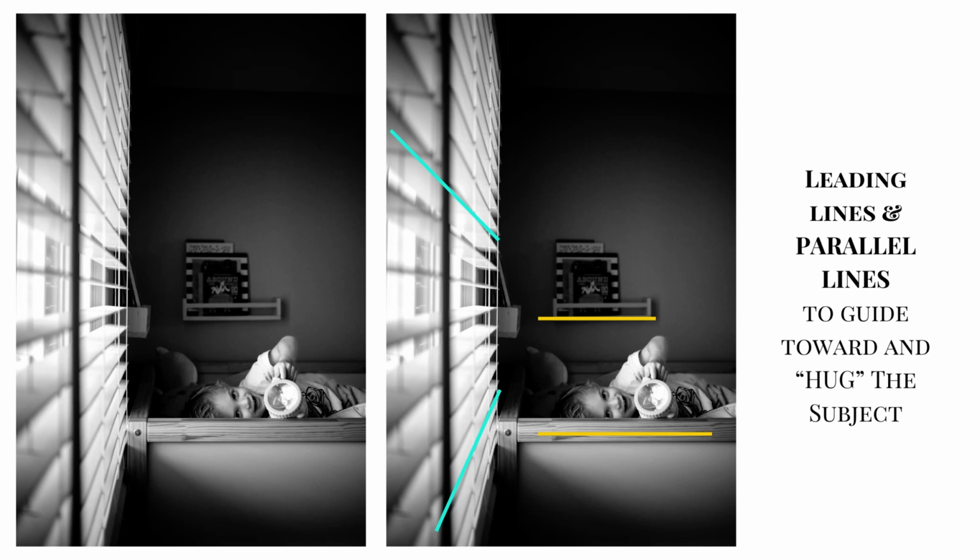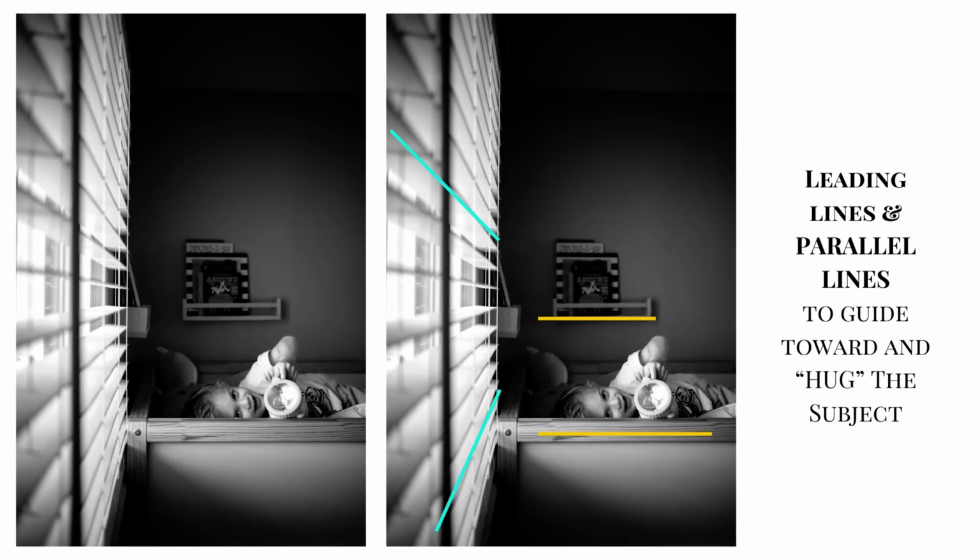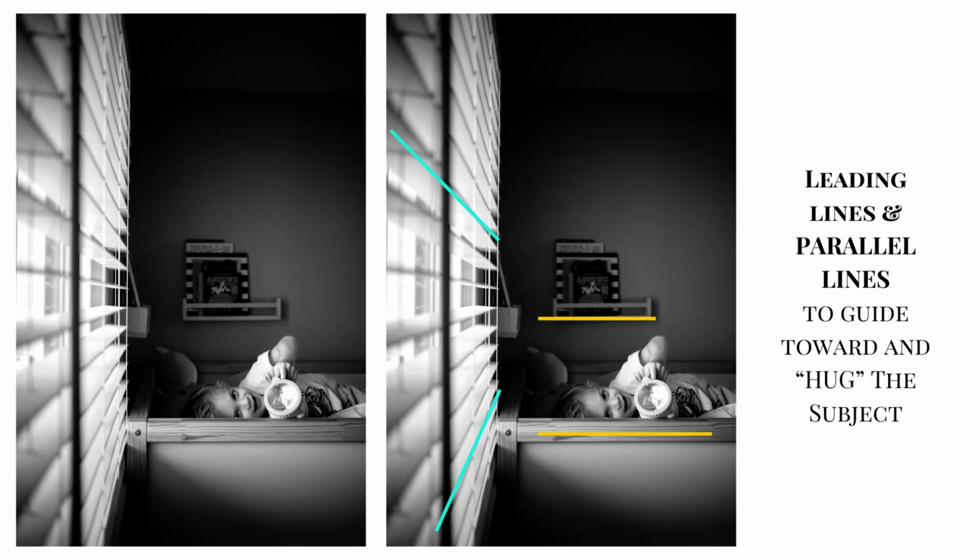So initially, first we've got the lines of the blinds. They are horizontal, but they're also going into the background of the image. And because it's a black and white photo, it's really high contrast and you can really see the direction that these lines are creating. It drives us from the front of the picture further back into the image towards my son who's lying on the bed. If we look at his bed and the lines of the top of the frame of the bed, but also the bookshelves that are in the back, you can see that we've created parallel lines in this picture. And the parallel lines create a nice little sandwich to stick his cute little head in.